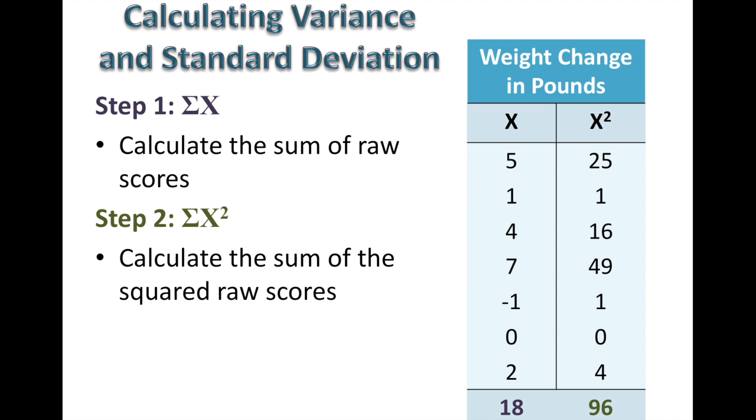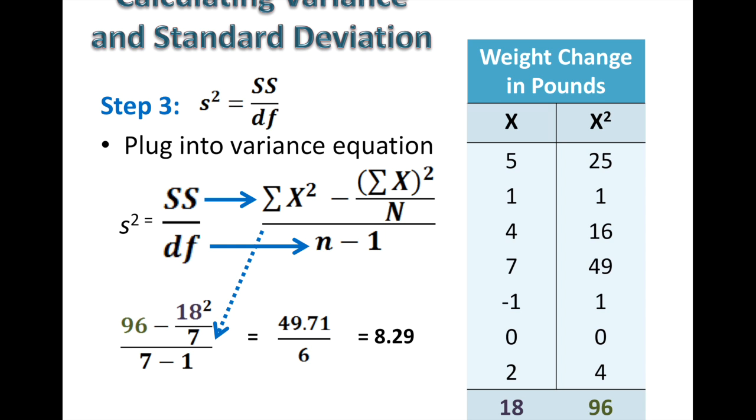So now we have sum of x and we have sum of x squared, which means we can start doing our sum of squares formula. Okay. So we have variance there. We have variance equaling sum of squares divided by degrees of freedom. Let's find our numerator here. All right, so here is our sum of squares, all right? But we don't know our sum of squares yet, but it's our sum of squares formula. So we have to find this first and then plug it into here, and then we can divide by degrees of freedom. Okay, so sum of x squared is 96, right?